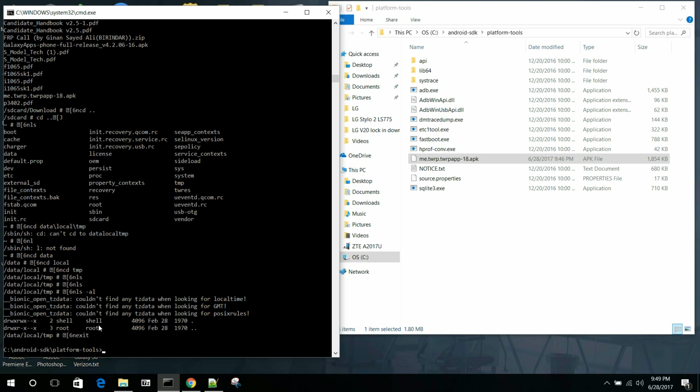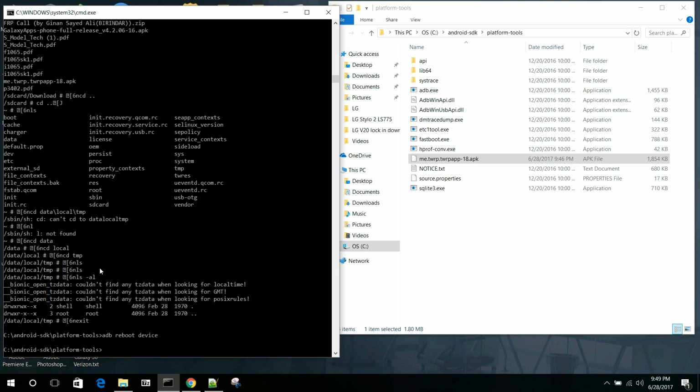So anyway, guys, if you look through the log and look at some of these commands, you can see some of the cool things you can do with ADB. So I'm also going to do ADB reboot device, just to reboot the device out of recovery. And it'll boot back up. And basically, that's it. We're booting it back up, and we can keep moving on.